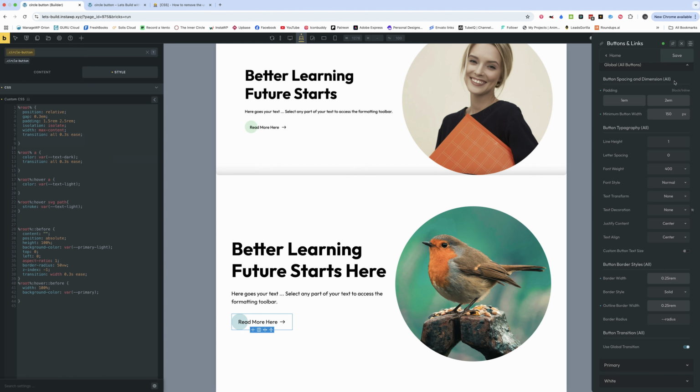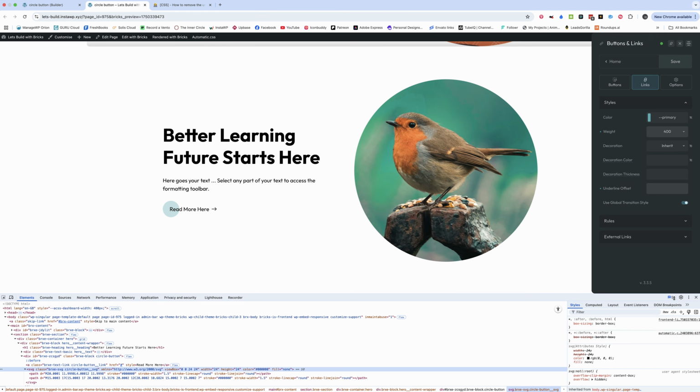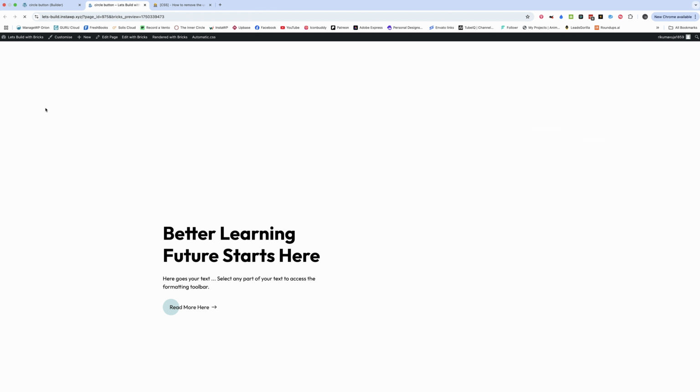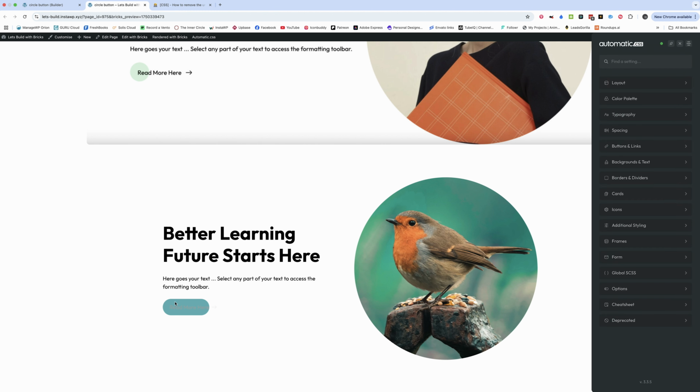Close that down. And let's have a look on the front end. Let's close the inspection there. Refresh the page. And let's see what we've got. What we've got is underline, we've got the button, we hover over it, and it changes. Changes the colour.